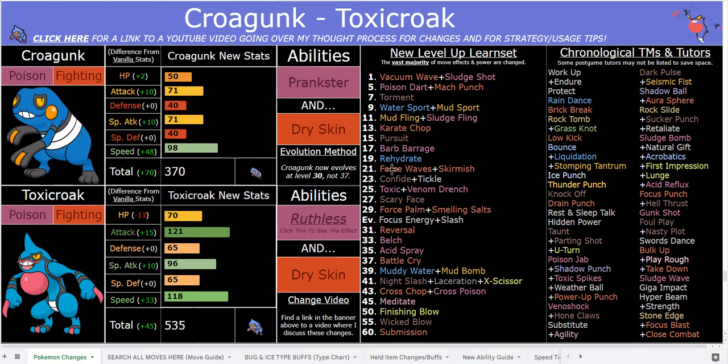Up until level 30, you can use Prankster moves like Confide, which is essentially special Tickle, lowering special attack and special defense, and then you have actual Tickle, and then you have stuff like Toxic, Venom Drench, Rehydrate, which is essentially water type Recover. Although you are really frail, you can still take advantage of that with stat dropping moves. You have Prankster Parting Shot, Prankster Taunt, all kinds of little fun things you can use. Prankster Toxic Spikes, fun things you can do there. Even just Substitute or setup or something.